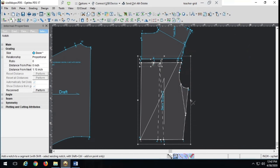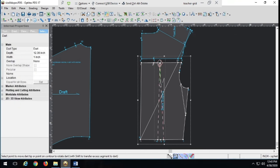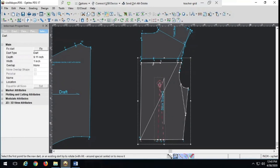Now what I want to do is basically the same thing where I put this dart in here. But that's not even going to be enough because this is a very small dart. We're going to need to spread it open a bit more. So the first thing I'm going to do is a little bit of dart rotation. This is a little bit too high right now, so I'm going to lower this dart a little bit just so the dart rotation process is a little bit easier. And I'm going to cut out the dart, so it's pretty much the same thing.